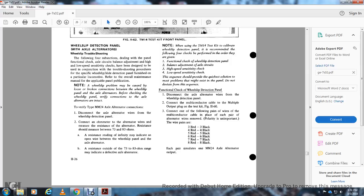Disconnect the axle alternator wire from the wheel slip detection panel. Connect the ammeter to the alternator wire to measure the resistance of the alternator. Resistance should be measured between 73 and 83 ohms. A resistance reading of infinity may indicate an open wire between the wheel slip panel and the axle alternator. A resistance outside of the 73 to 83 ohms range may indicate a defective axle alternator.